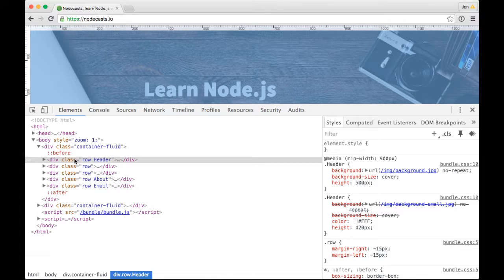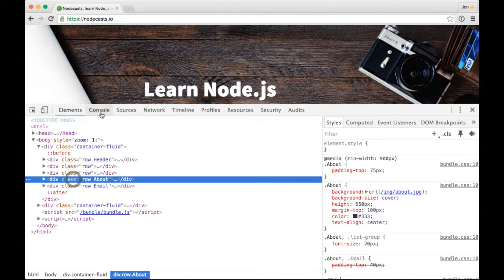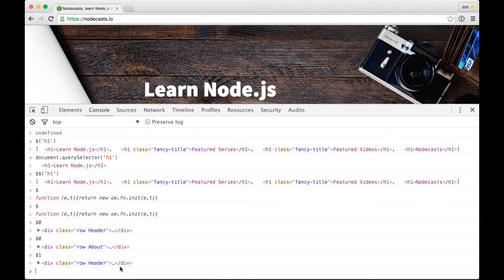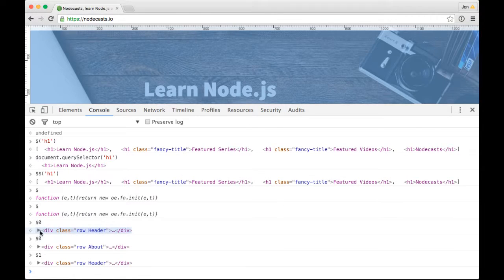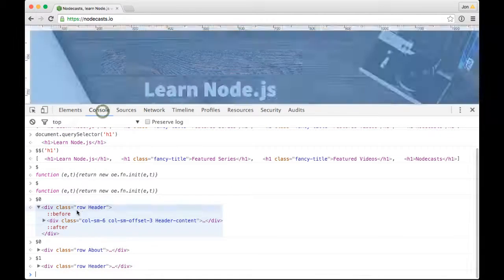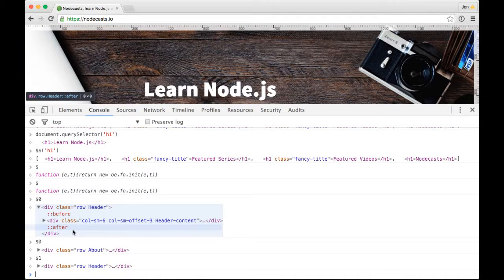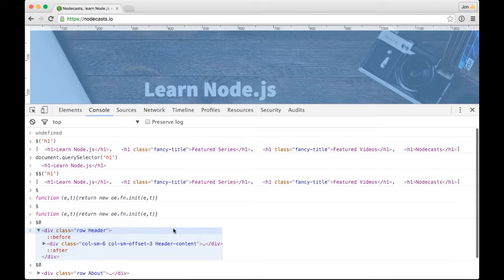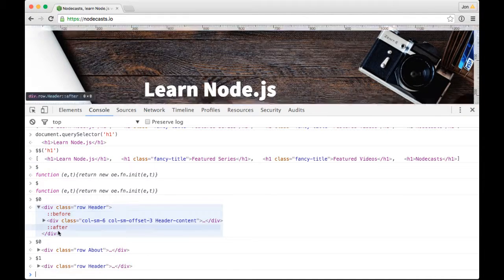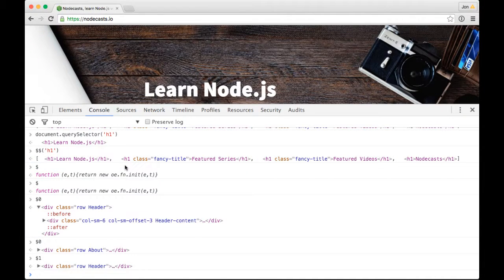And then I wanted to show also, if you click on about, now we go and we $0 and we get about, just like we'd expect, but if we $1, we get row header again. So it gives you five things that you can keep track of, the last things you clicked on, and it provides a really easy way of, like I said, bringing something from the elements panel into the console if you want to mess with it or inspect it closer. So I think those are the main things that I do in the console. Use it as a JavaScript REPL, interact with something, like you can add and remove classes here. Yeah, hope that helps.